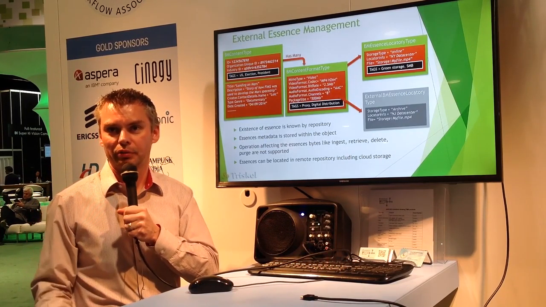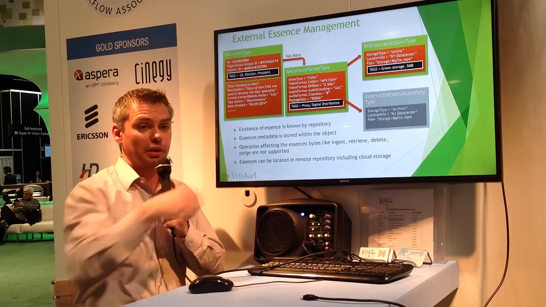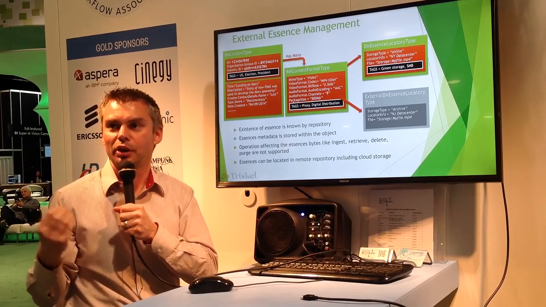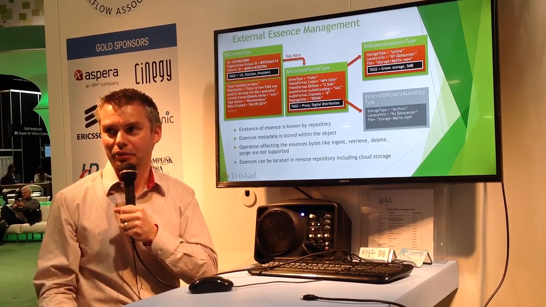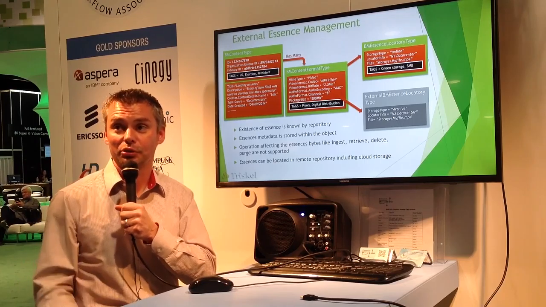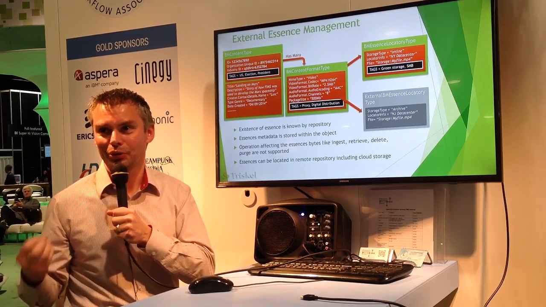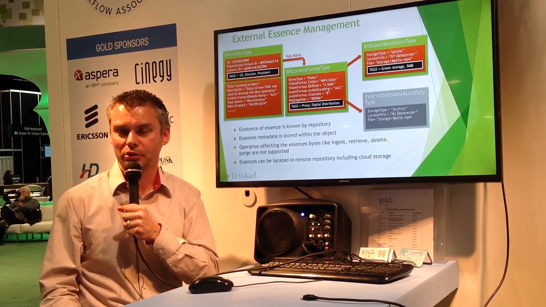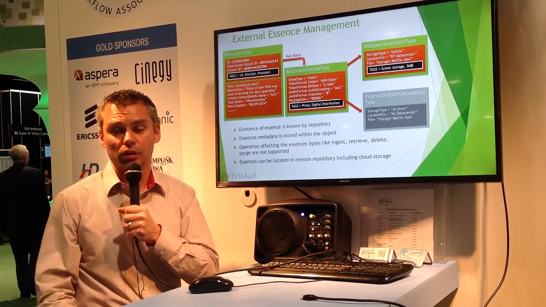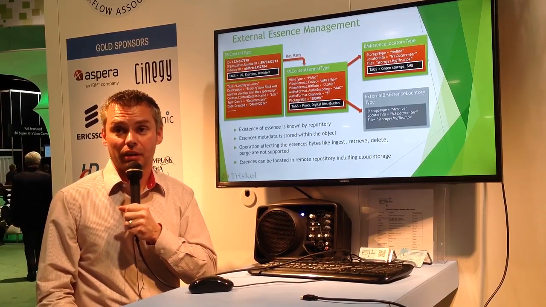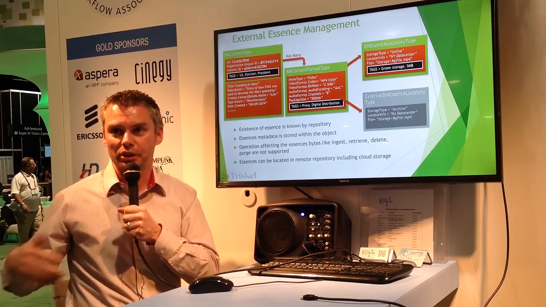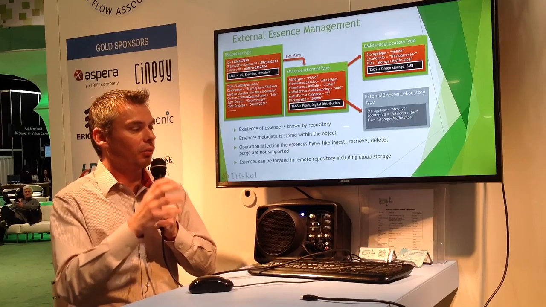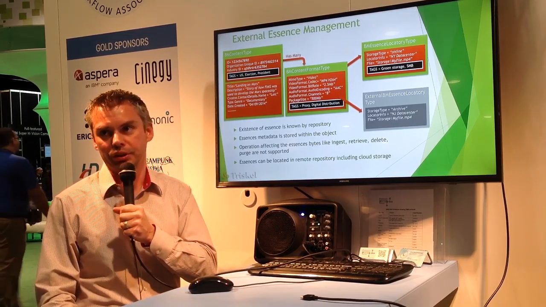For the scenario where you have a logical repository — where you don't keep track of essences but you keep track of locations of essences — think of it like a yellow pages directory. You browse the yellow pages to find a number, but you don't control what you're looking up from there. You could create a logical repository that has links to many different essences that exist in other systems — a MAM system, post-production, or regular file storage — and keep track of those things. With the capabilities we're adding, you will be able to do exactly that.